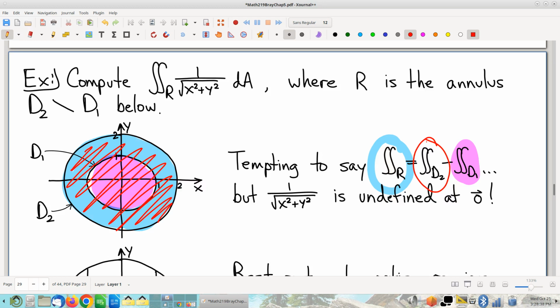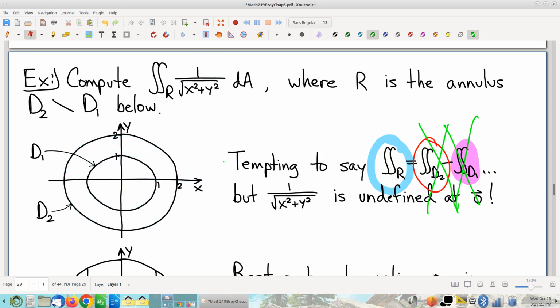Doesn't work. It doesn't work because if you look carefully at our integrand here, our integrand has a problem. Our integrand is undefined at the origin. So this point right here, you cannot define that integral at the origin. That means that the purple integral is undefined. You can't compute it because it's not even defined. Likewise, that green point is part of our little red thing, so that's undefined as well. So if you want to approach this blue integral around the annulus as given, this clever move doesn't work. Everybody see that? Okay. So what do we do?